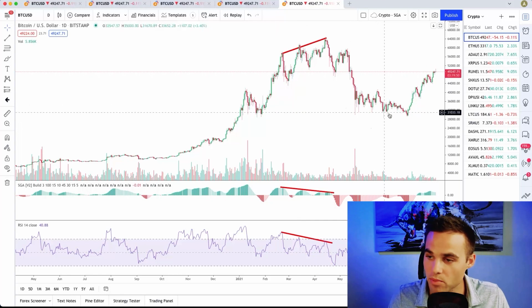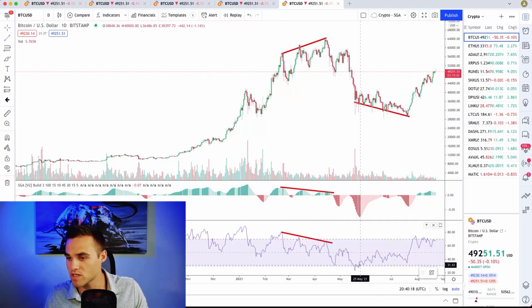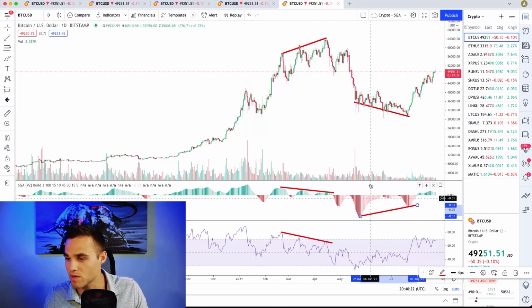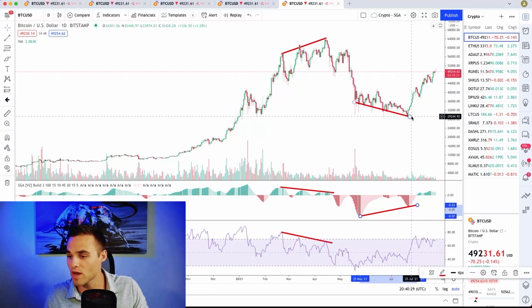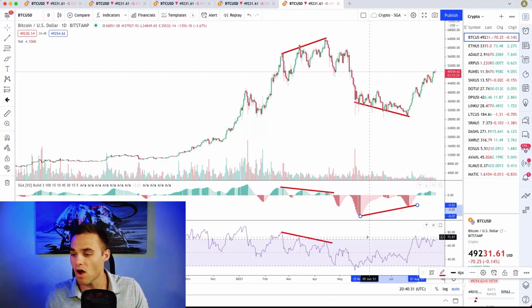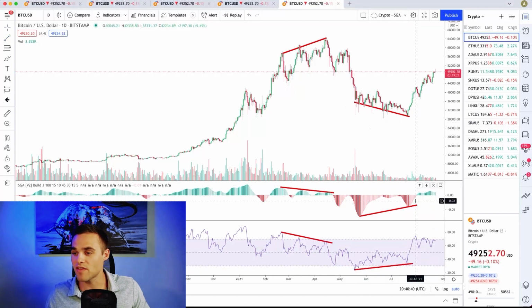Now, also, we were able to predict this little local bottom here with Bitcoin because we saw divergence in the opposite way. We saw price moving lower and lower just like this, but we saw the oscillator moving upwards like this. This means that price is running out of steam in the downwards direction because there's a discrepancy: what's happening on the price chart is opposite to what's happening on the oscillator. We can see the same thing with the RSI. We saw price moving downwards like this, and the RSI moving upwards like this. So this is a sign that there could be a reversal.